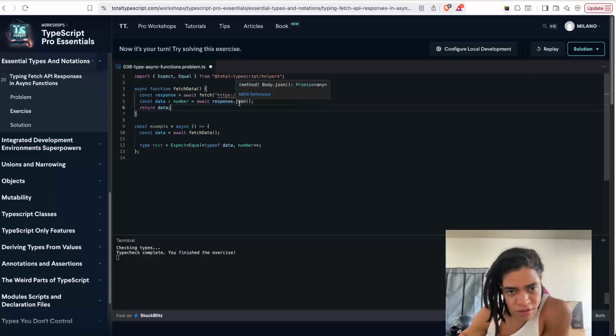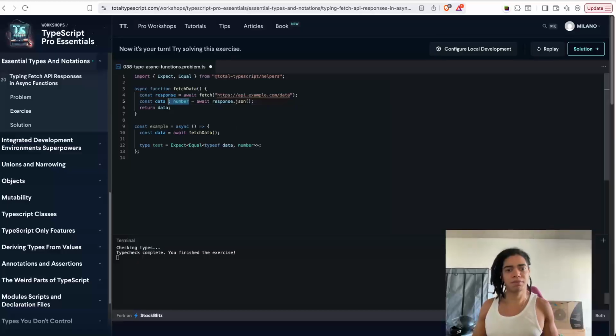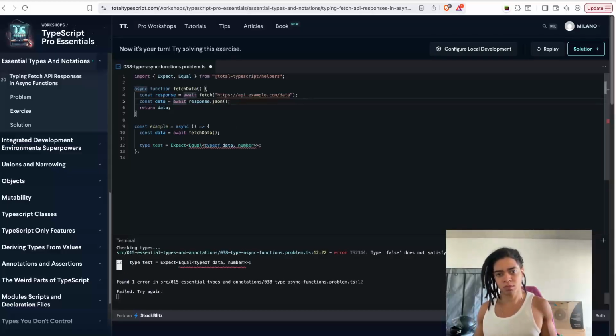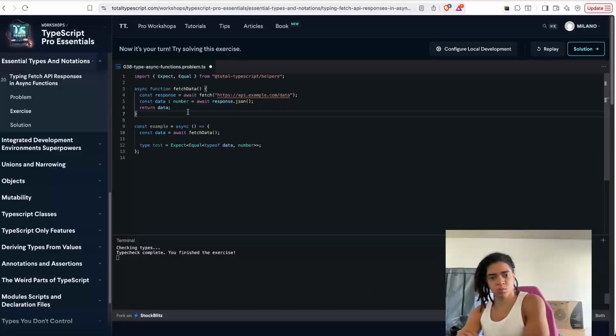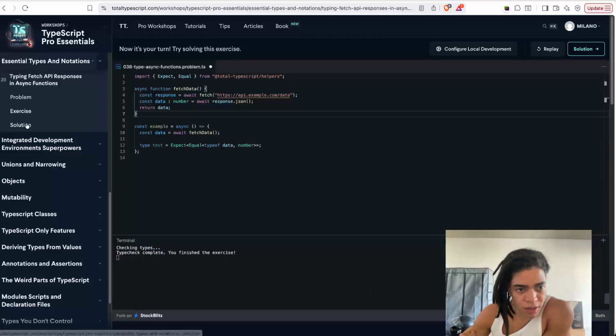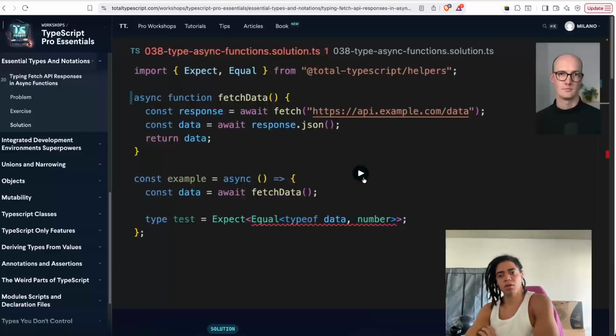But there are a couple of things here. So this is now a promise. Okay? And because this is now a promise, if we remove this, since it is a promise, here we're receiving a promise of data. Again, in order to solve this issue, I will say that we can explicitly describe the value here. That at the end of the day, this is now a data or a number.